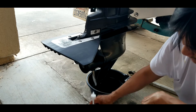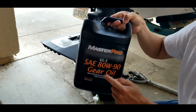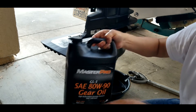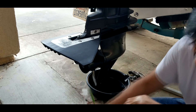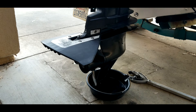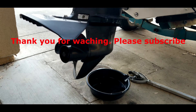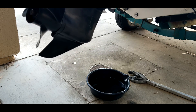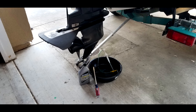If you want to refill this one, I bought this one the first time, but after it's gone you can do a refill - just buy oil 80 to 90. This one here is for the gear oil, so it should be good, almost the same. This one is 90 too. That's it - you just need to clean up a little bit and put it back. It should be good.